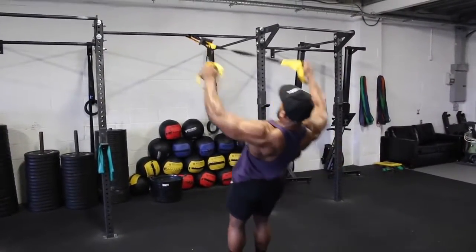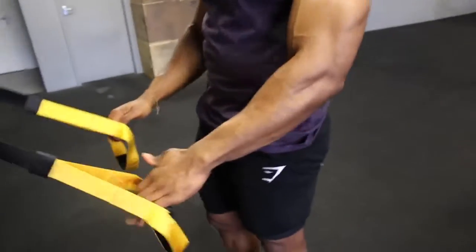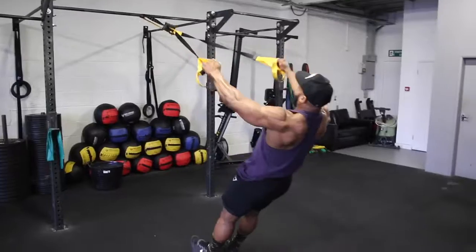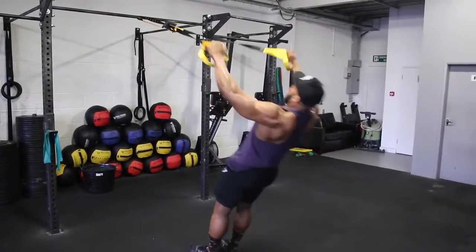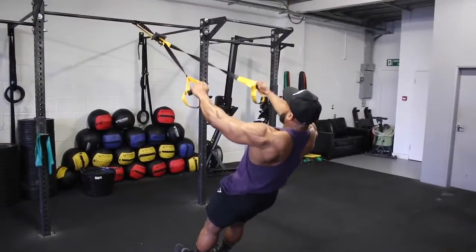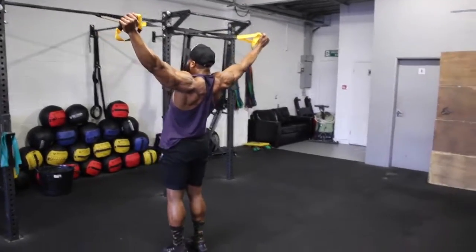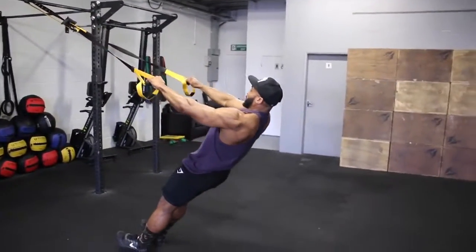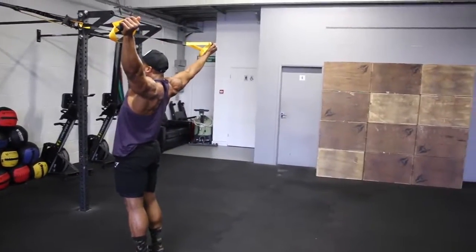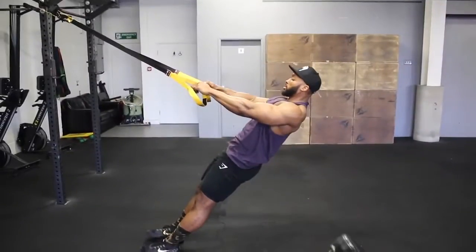Next, we're on to one movement that I find quite interesting, the TRX Y raises. It doesn't look it, but it's a great delt exercise and really targets the anterior, mid and posterior of your delts. So as you can see in the video, standing at a slight angle, slowly raise yourself up with the TRX and try and keep your arms straight and up into a Y position.